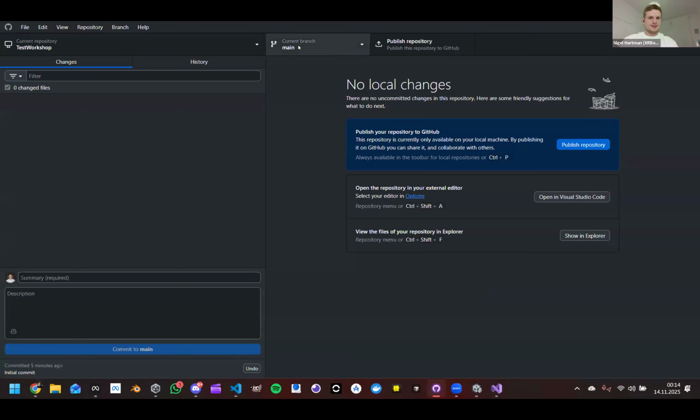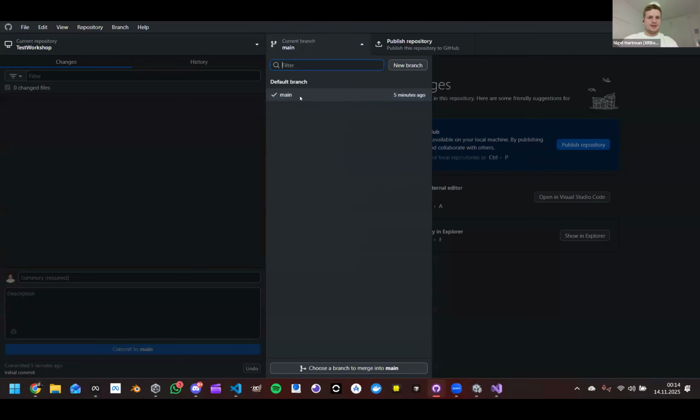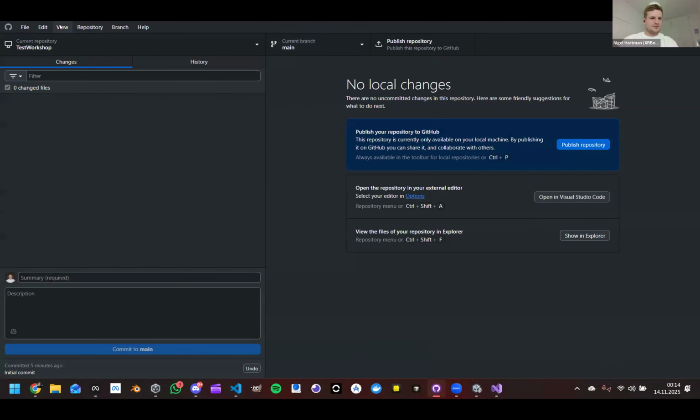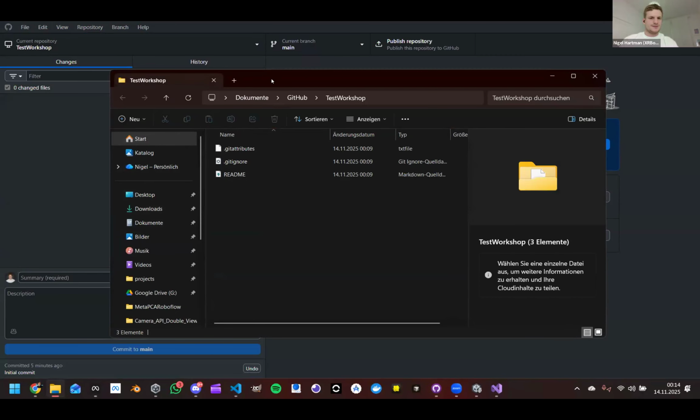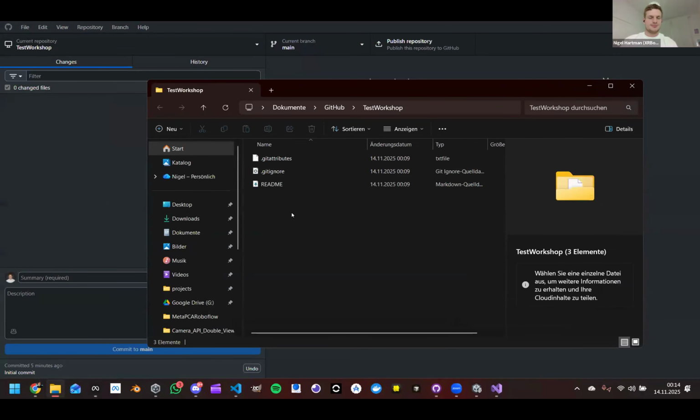So you see, we still just have this main branch, and we can even look into the project itself. You see all the files in here, which were automatically generated.